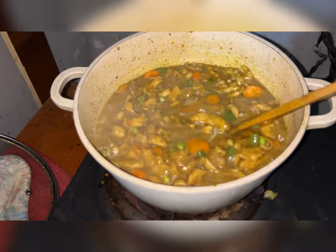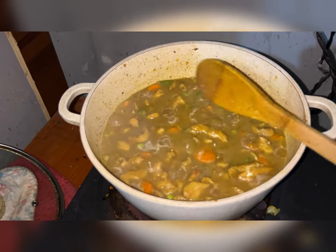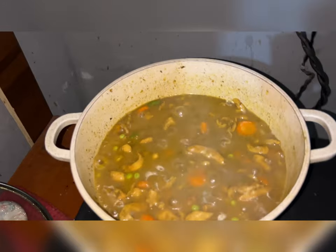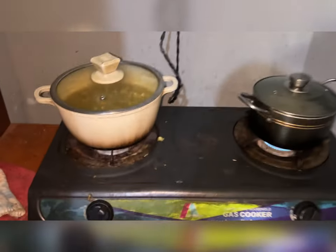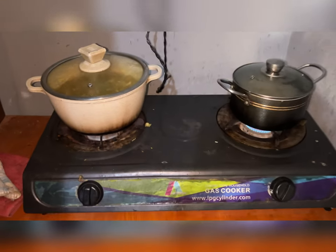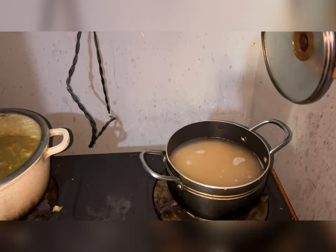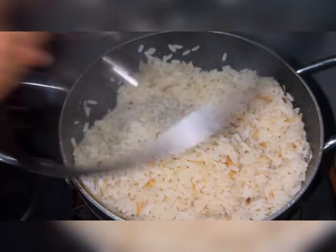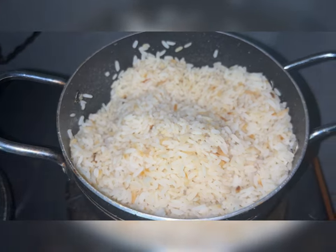And you can see the consistency, as it's boiling, it gets thicker. You see it? So while that is boiling, I know our chicken curry sauce is ready. So I'll put off the fire while I wait for the rice to be done. Now, quick, I think our rice is done. Yeah, food is ready. If you're willing to come and eat, come and join us.